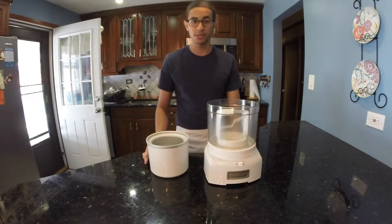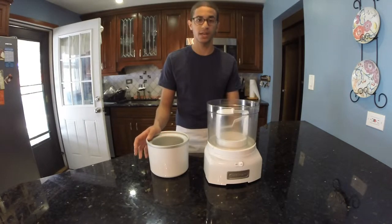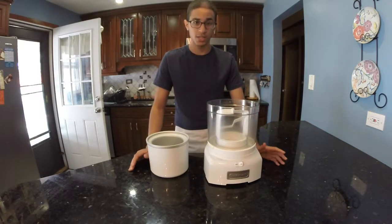The only thing you need to prep this recipe is the ice cream bowl. You do need to leave it in the freezer for at least 8 hours, or overnight is even better. For the actual recipe, I'm using gelatin instead of eggs. Most recipes use eggs to make a custard, especially in vanilla, but the gelatin gives it pretty much the same results, I think actually better results. So let's see how it's made.